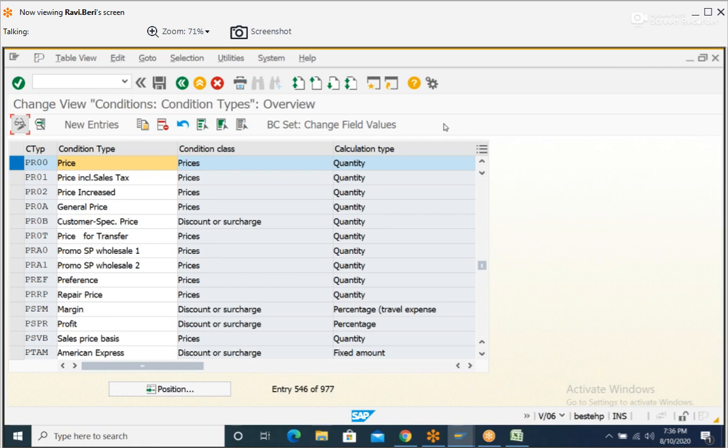create condition table. Create condition table with a combination of only sales organization.